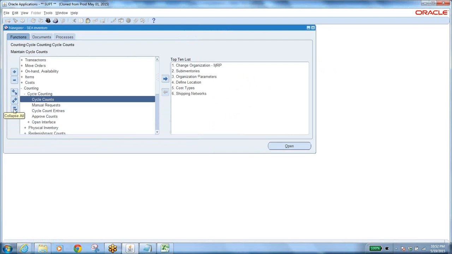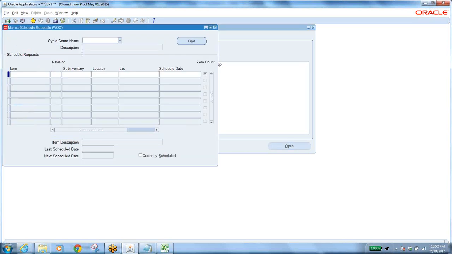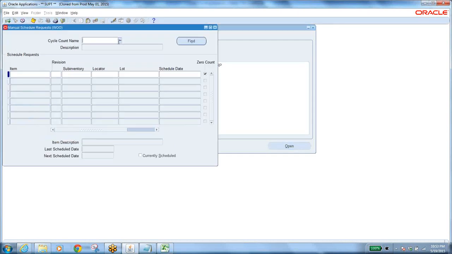Fine. Now directly we have done everything. Go to manual request. Just now I initiated manually, right? Twice. That's what manual request is. Manual request means you can initiate a cycle count for any one particular item. I will show you manual request also. Now, what are the cycle counts? Is it generated? Let us see. If you want to see manual request, I will show you.